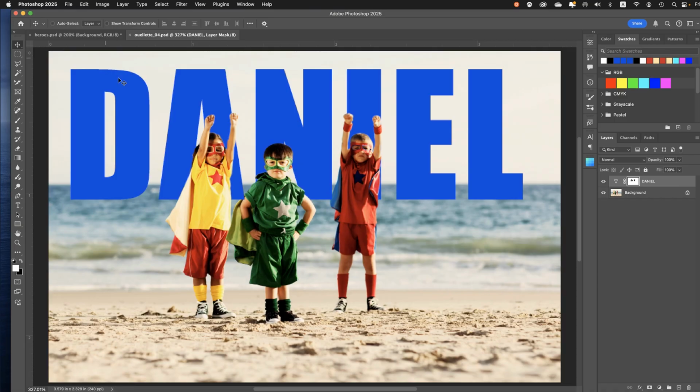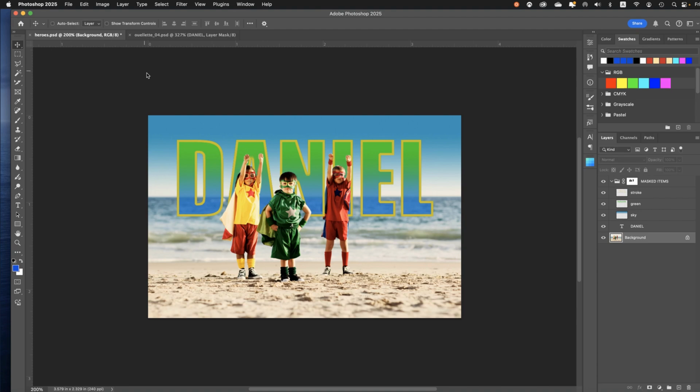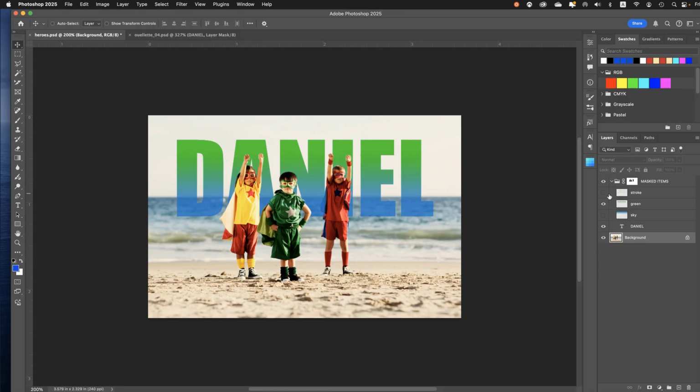Now if I go back to my finished file, I'll show you how that was done. The gradient was done on a separate layer. And I'm just going to show you that. And I'll actually even hide the text. So it was done as a color going to translucent, filling the same area as the text area occupies. So I'm going to show you how you can create a selection based on an existing shape. And with that selection highlighted, you make a new layer, and we're going to fill it with a gradient.